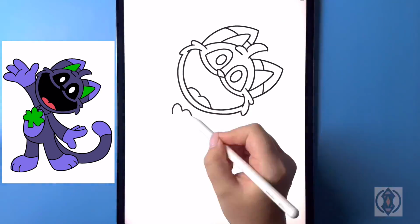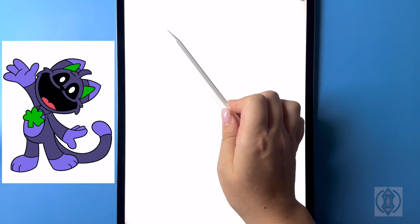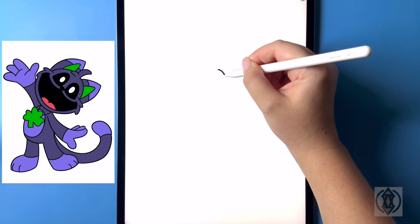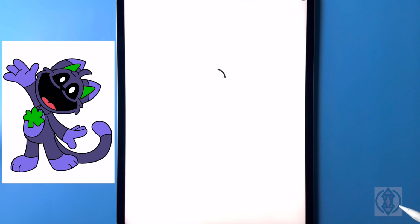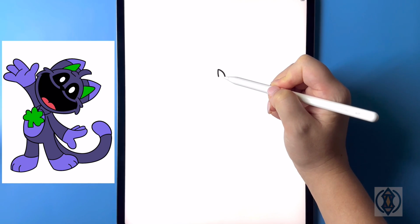Today we'll be learning how to draw Luke Meowluck, a fan-made smiling critter from Poppy Playtime. So first let's get started, and we're going to be drawing our face on quite a diagonal here. So we're going to start by drawing the nose from the top, and we're going to curve this line around and then down. On either side, we're going to bring this diagonal line in towards the center, connecting that at a point.